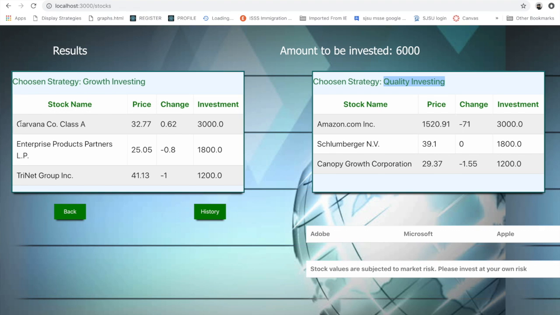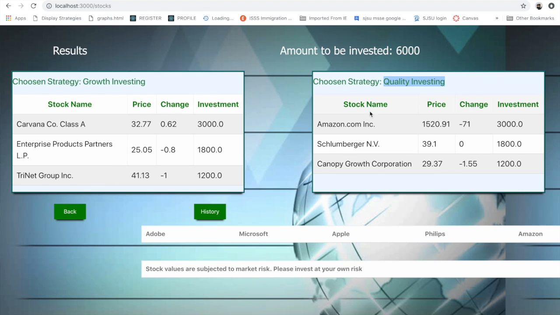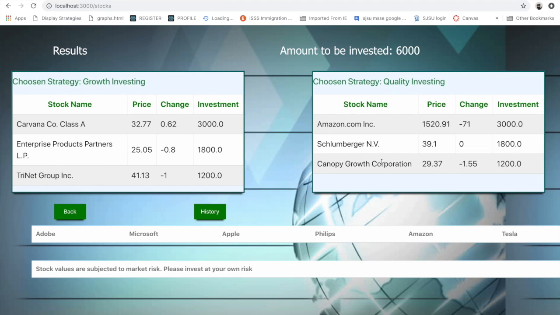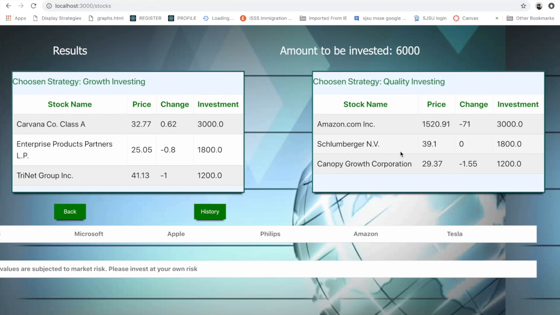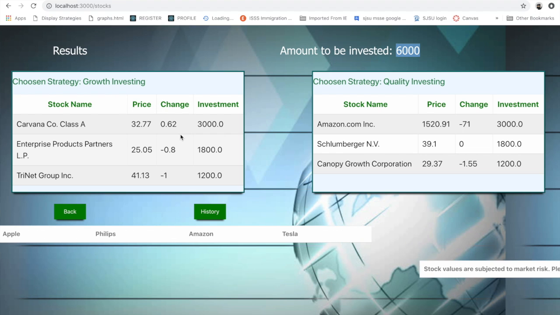There are Carvana Company, Enterprise Product Partners, and Trinet Group Incorporated for growth investing, and Amazon, Schlumberger, and Canopy Growth Corporation for quality investing. The amount $6,000 is again divided using the same criteria, where the most positive price change will have 50%.